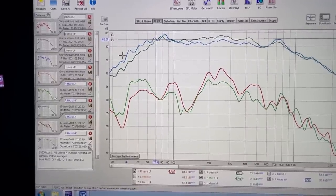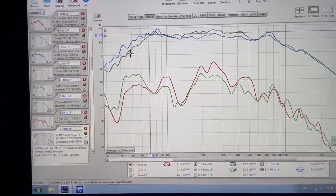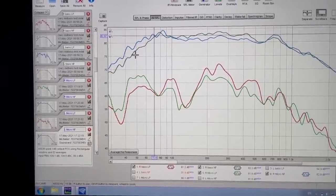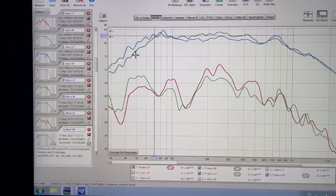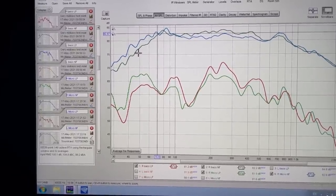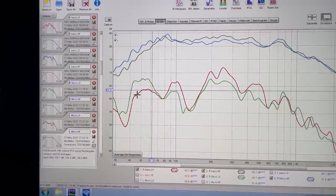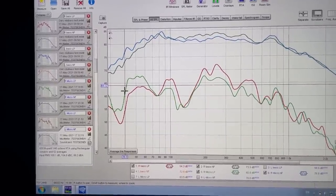On the 70Hz this has way more low end, which is clearly why we turned the system on, turned the sub off, took the high pass filters off the mid-bass in the doors. I've heard this from other people before - these drivers don't look anything special but they have really low Fs, they can be driven easily and their output at the low end is just ridiculous. Gary was like 'is the sub on?' - nope! You could still build a pretty good car without a sub and it would play down to 40Hz easily.